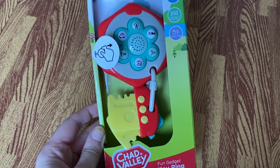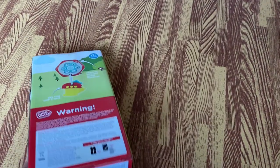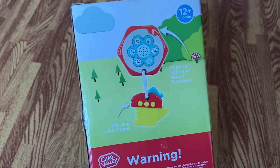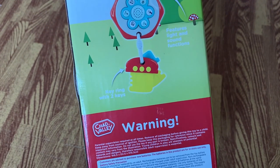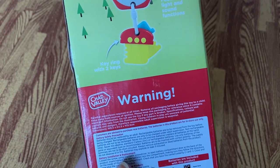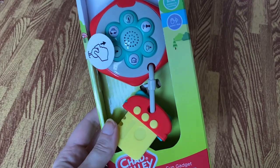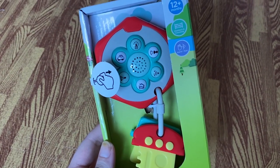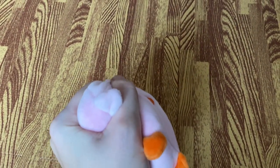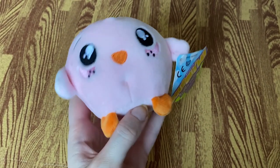She loves my car keys so much. I don't think she'll fully believe these are real keys, but because they make sounds and look genuinely like keys I think she'll love using them. It's for 12+ months, perfect for her age range, it will be noisy, she can bang it around, and hopefully she'll stay away from my actual car keys — because every time she bites down on the metal key rings she cries.